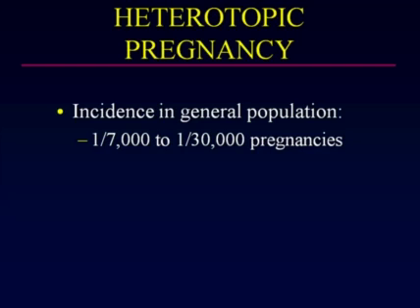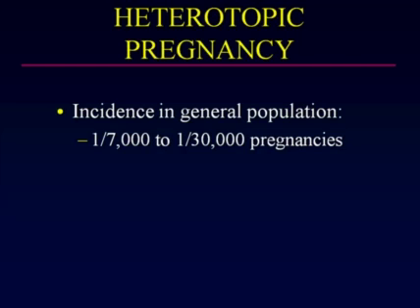And the last thing one needs to talk about in terms of location of ectopic pregnancies is, of course, the heterotopic pregnancy. In other words, two pregnancies, one within the endometrial cavity, a normal intrauterine pregnancy, but an additional pregnancy within the adnexa, so both an intrauterine and an extrauterine pregnancy.